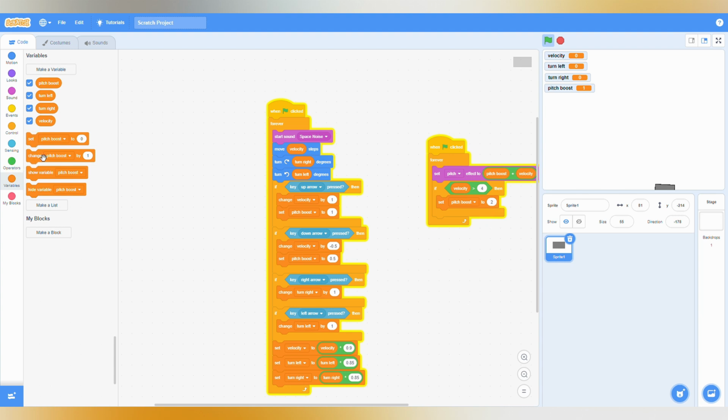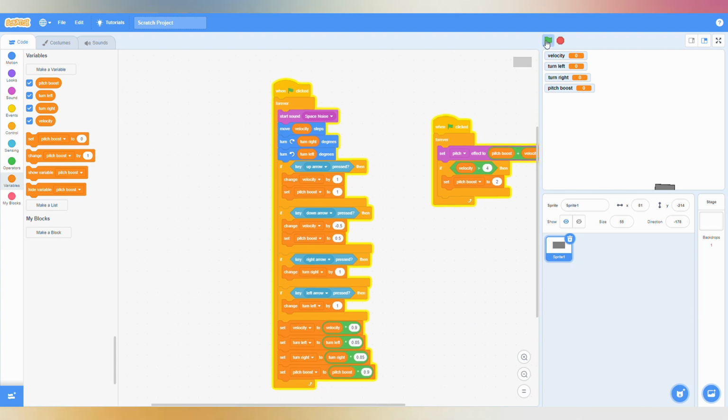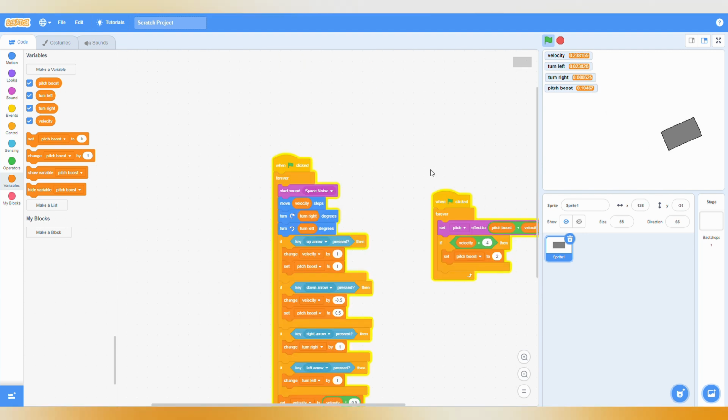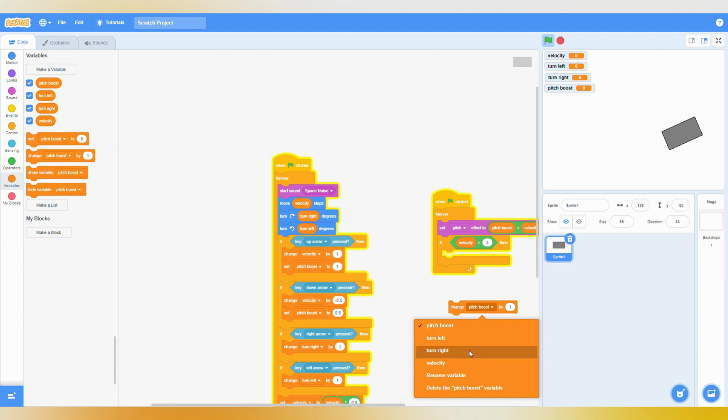Oh yeah, I forgot to add a block in the last one. Set pitch boost to pitch boost times 0.9. Oh, I forgot, this is not set, but this is change.